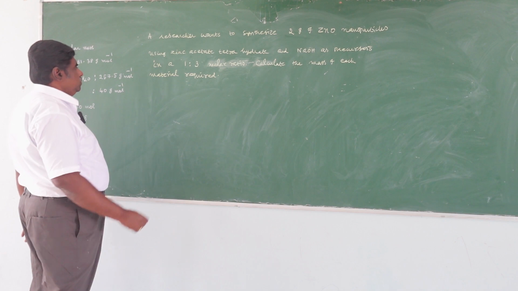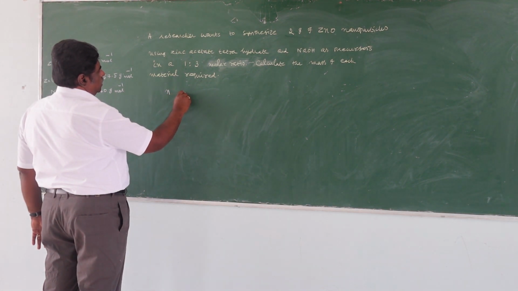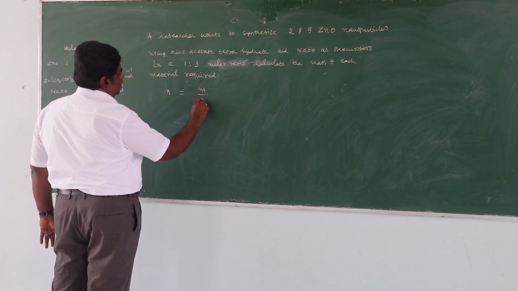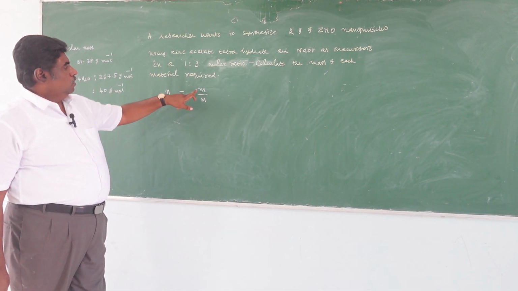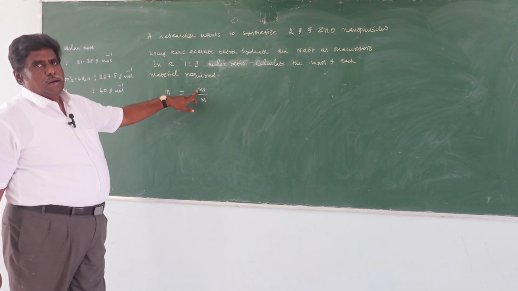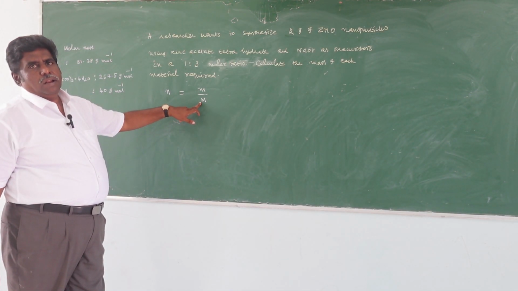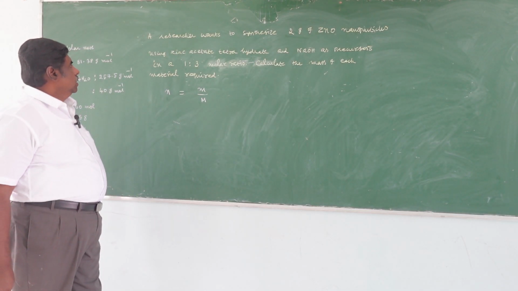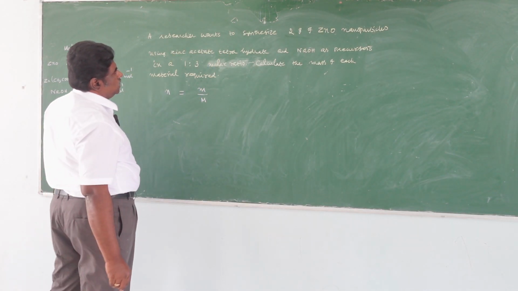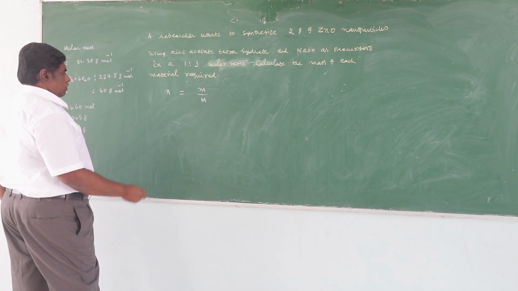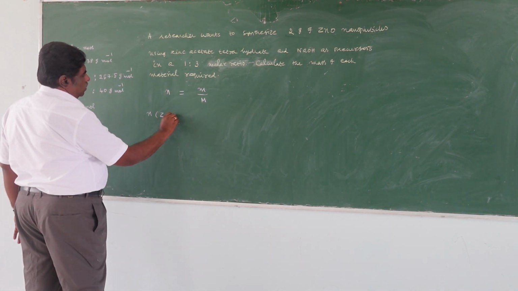To calculate the mass of each material, we have to use the formula n equal to m divided by M. Here n represents mole, small m denotes the mass of the material, and capital M is our molar mass. Now we have to find out the amount of zinc acetate tetrahydrate required. For that, we have to calculate the mole of ZnO.